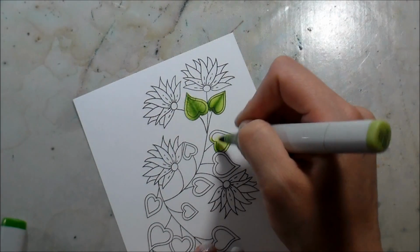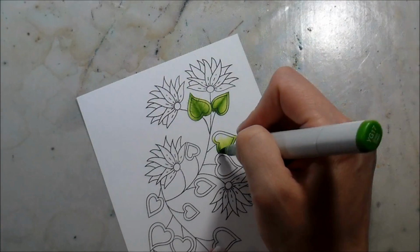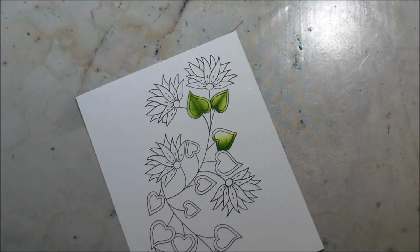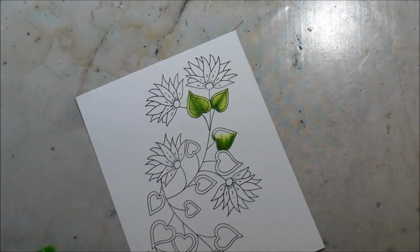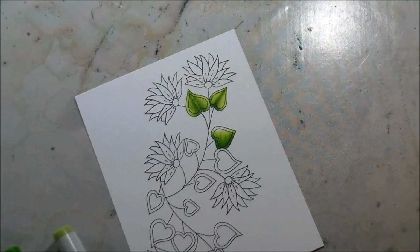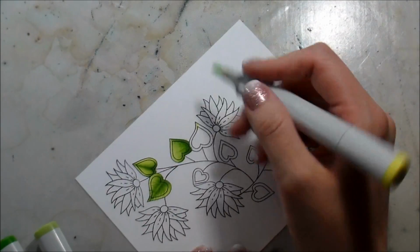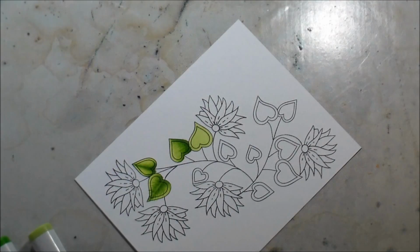Third option is saturating your color on one side. This is just a way to get some variation amongst your leaves. This type of coloring is especially important if you're using a light source. In this card, I'm not using one for my coloring. I will be for my shadows, but not for my coloring. So this is pretty saturated. It's going to be fairly flat, even though I am doing some feathering. I'm covering the whole thing in the YG01 at the end. So it's really just going to be some subtle shading on the right-hand side there.